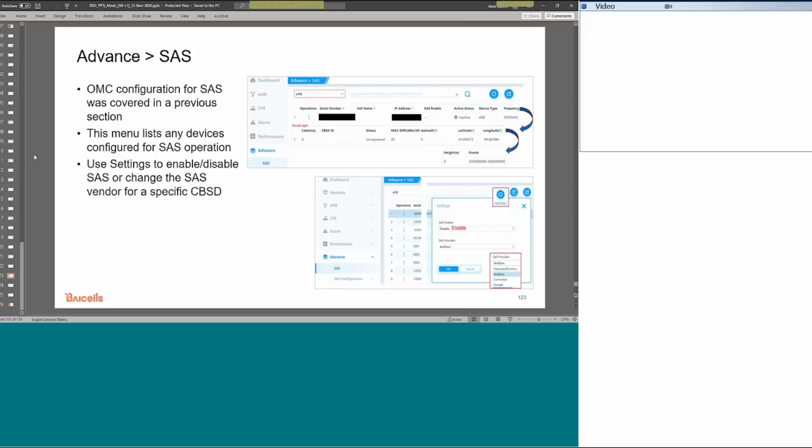And then this part's not covered as heavily, at least for this training, as this is a US specific feature set. But CBRS spectrum does require connection with the SAS to authorize the transmission within the band. So this is our SAS feature, where the OMC will act as the domain proxy to connect to the SAS.